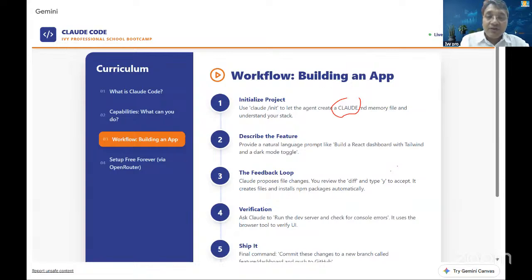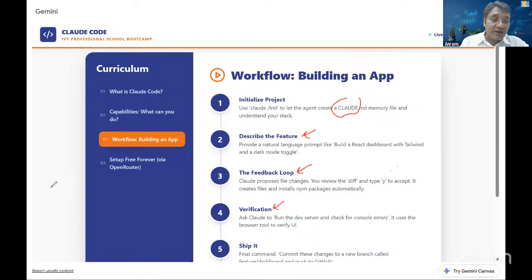Then you describe the features of the app. We will see this. You can have a feedback loop. You can have some more features, some tweaking of the features. You can keep asking it, and it will keep making it, keep verifying the features with you, showcasing how the app looks with every step that it does. You can verify every step, whether any errors are coming, whether it is behaving the way you want it to behave, and so forth.